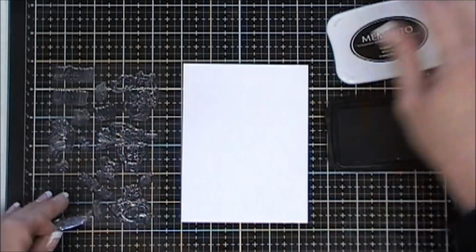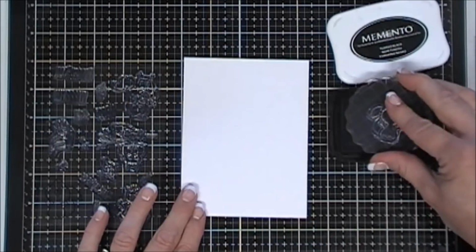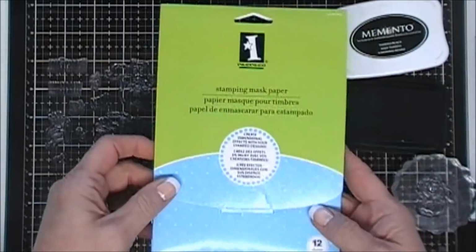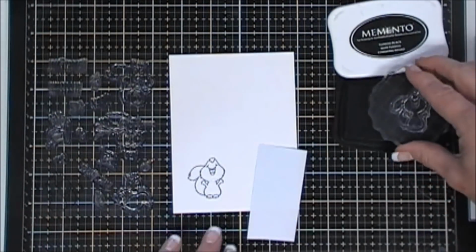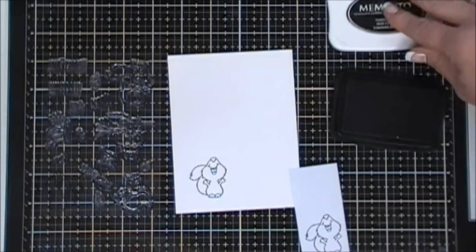I'm only going to use one of the squirrels today, the one with the hands up and the chin up. So cute. But I thought it'd be fun to do a little masking. So this is Inkadinkadoo's masking paper. I'm going to take a little piece and stamp that same image right on top here.